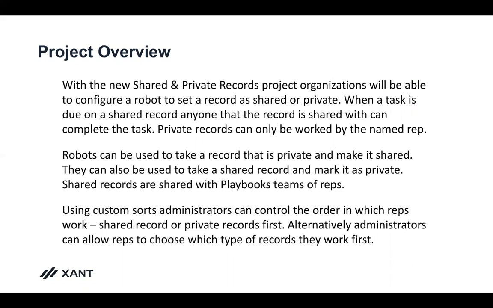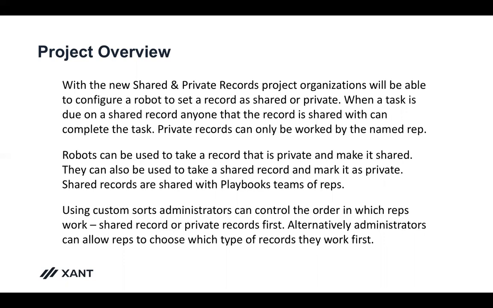When a task is due on a shared record, anyone that it's shared with will have the ability to do that thing. And then private records are only worked by the actual rep or the owner of the record. So using these robots, you could think of these similar to Seekless rules. You can mark something as private, make it shared, or make it shared and make it private.